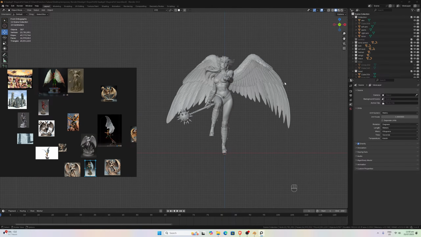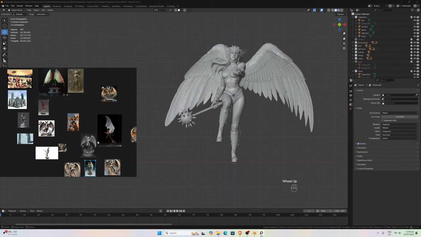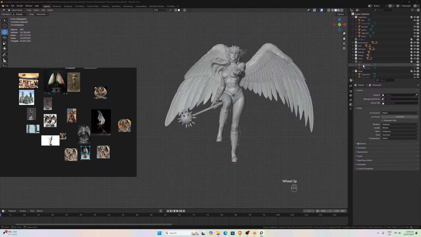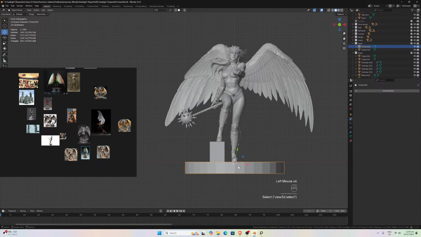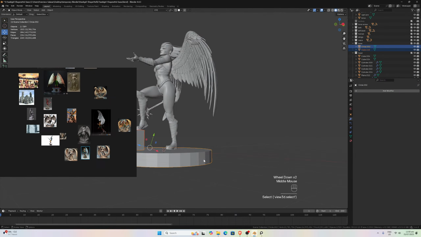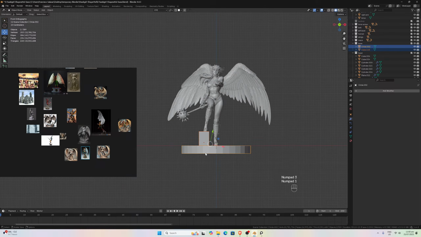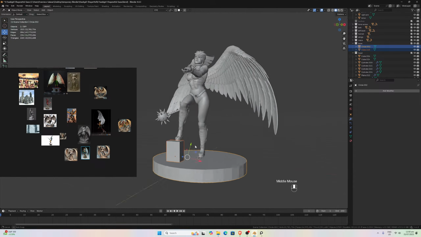Okay, so I'm going to say here base. I'm going to bring these two files here, and these are going to be references. Maybe the reference of how big the base is going to be, and only for that.